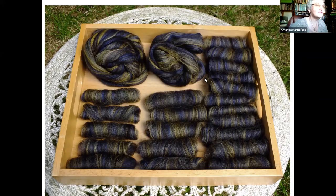So here we've got the new Hawk Moth top. That one's the Harvest Hues. Yes, that's right. So there's Harvest Hues, Hawk Moth. And I did some sampling because the top's such beautiful colours, and I was trying to see if I could get those colours to stay in the yarn.